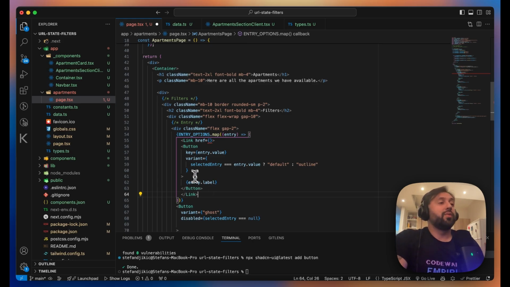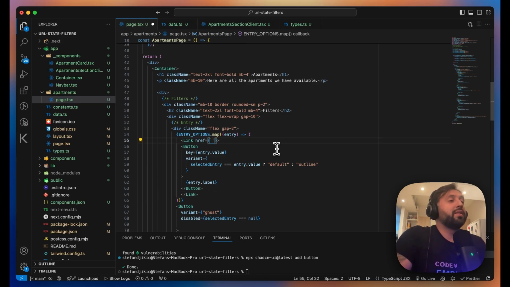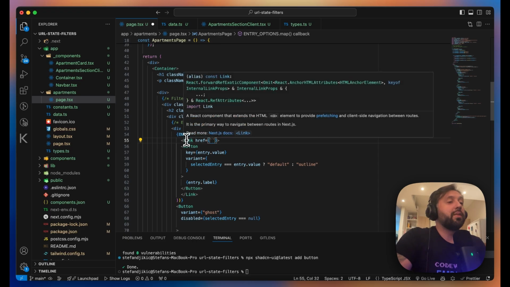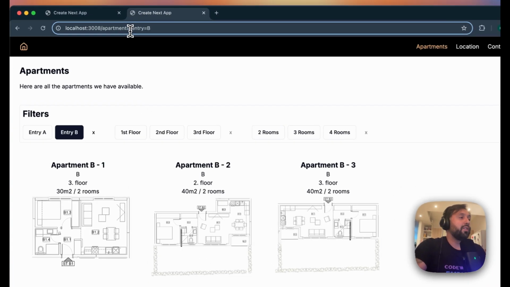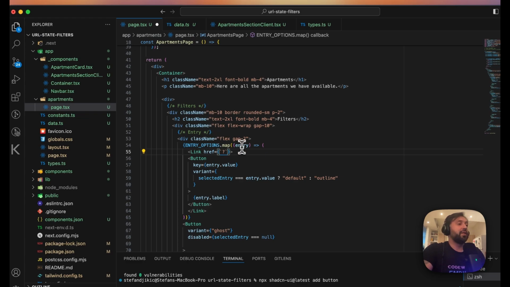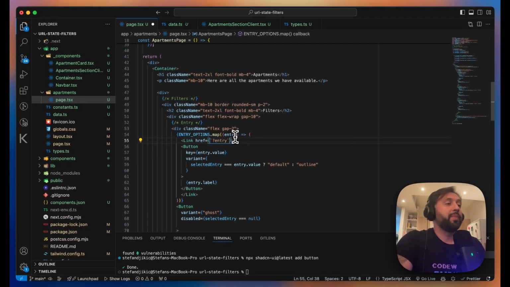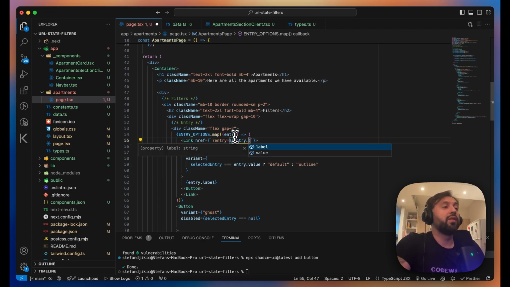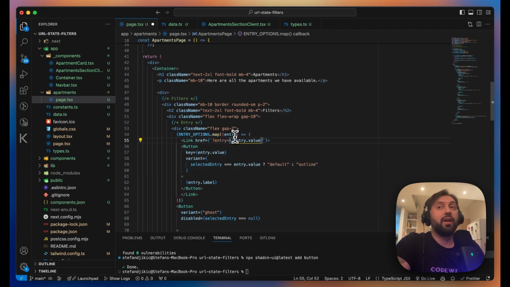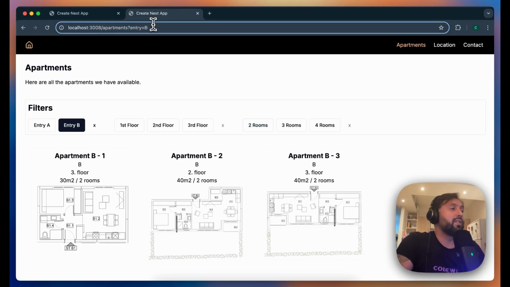Okay, so now let's add backticks. So when we press this link, we need to append, as you see, this. So first thing is entry, and that is equal to what? Well, that should be equal to entry dot value, right?